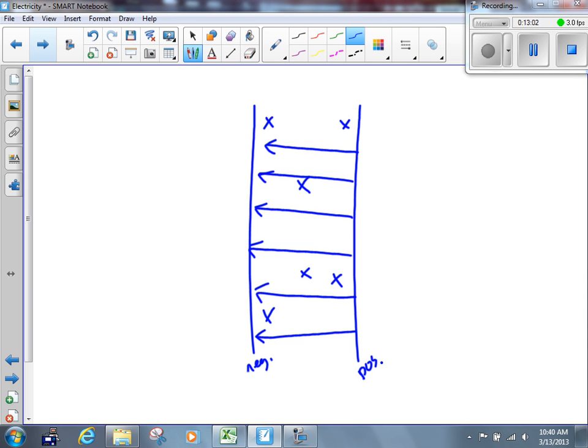Now, even if you look at the edges, you saw yesterday that there are what we call edge effects. The field lines curve at the edges, and we don't worry too much about that. But in the end, at those edges, just outside of these two parallel plates, the electric field wouldn't be a uniform field because these field lines aren't parallel to each other.